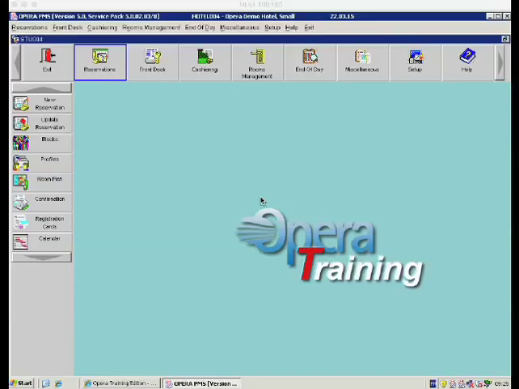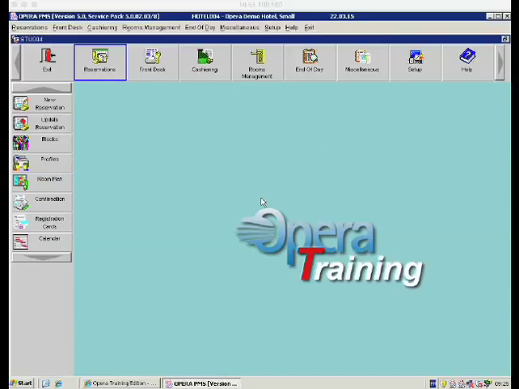This is the number 1, and today we're going to see 3 different things. First of all, we're going to learn how to create an individual profile. After that, we're going to use it in order to make a reservation with a profile, and in the end of this tutorial we will see how we can create a full individual reservation without profile.